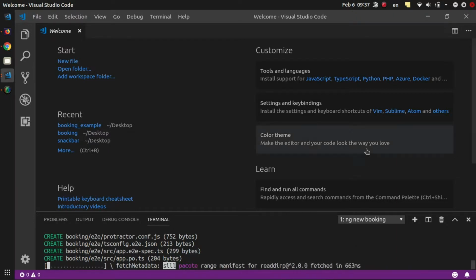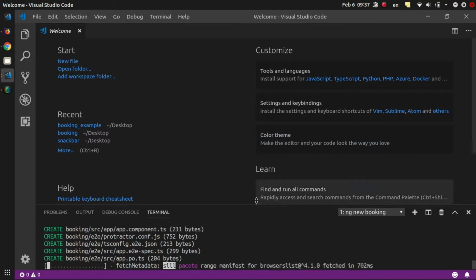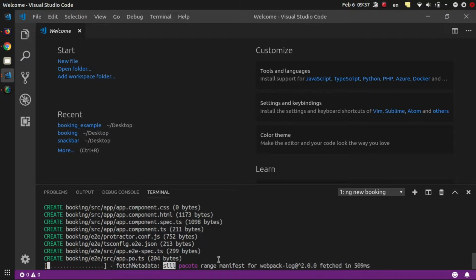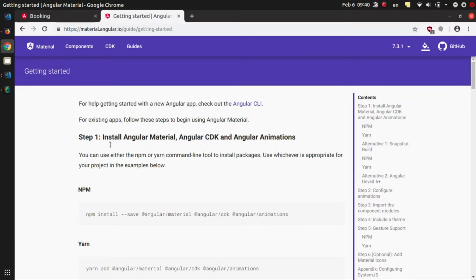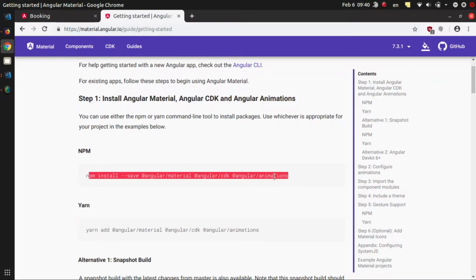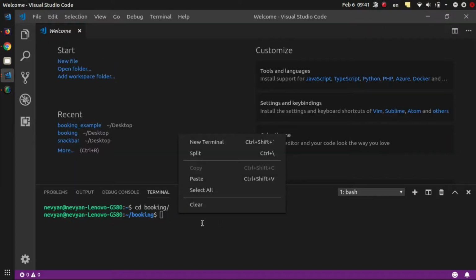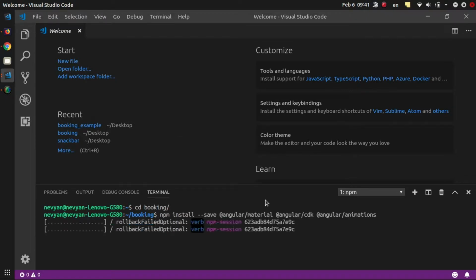We're using Microsoft Visual Studio Code, and soon we'll open up the files here in the editor. Alright, after the project has been created, we enter inside of its directory, and now it's time to install Angular Material. So for this, first we will use the npm way of installation. We'll just copy this command from the installation guide of Angular, and we'll install Material, CDK and animation packages. Once we are inside of the directory of the project, we'll install those packages.